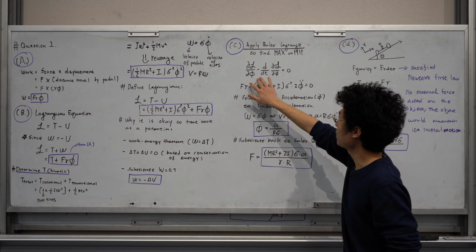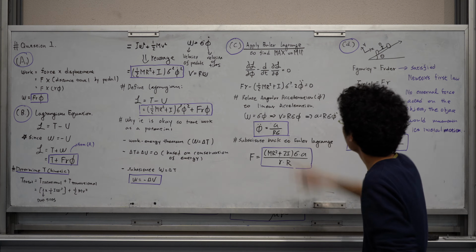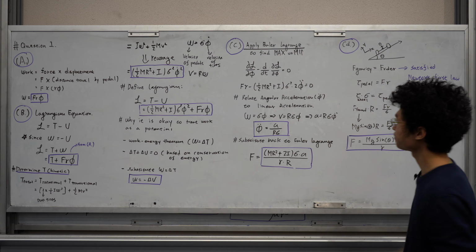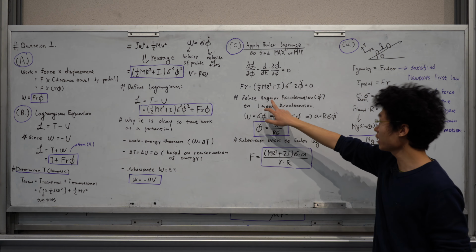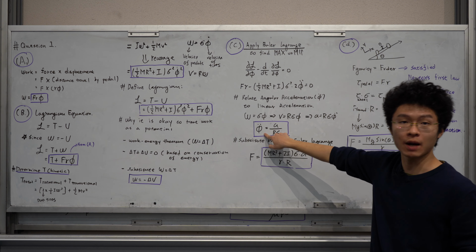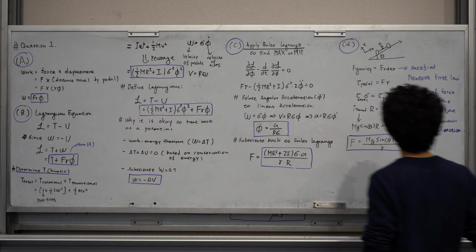We take the derivative with respect to time and phi, and the second derivative. And then we can define a new Euler Lagrange equation in here. And we want to relate the angular acceleration to linear acceleration in here. So phi prime 2 can be defined as this one. We substitute back into the Euler Lagrange equations.